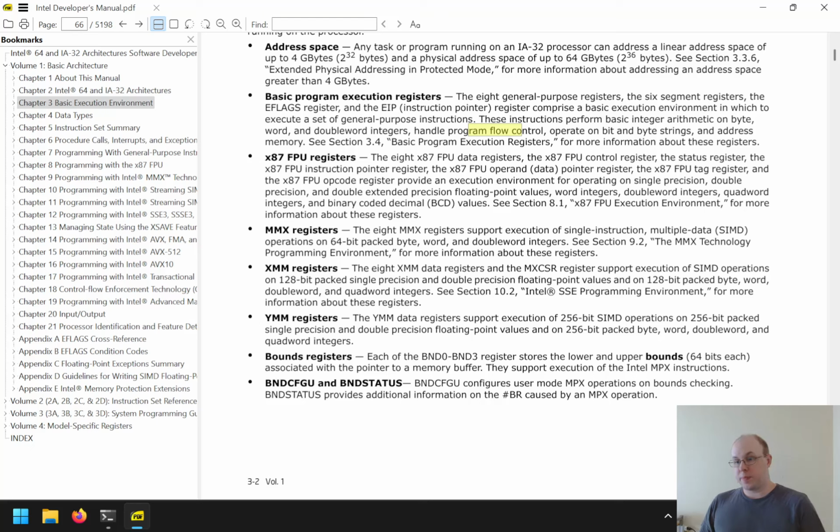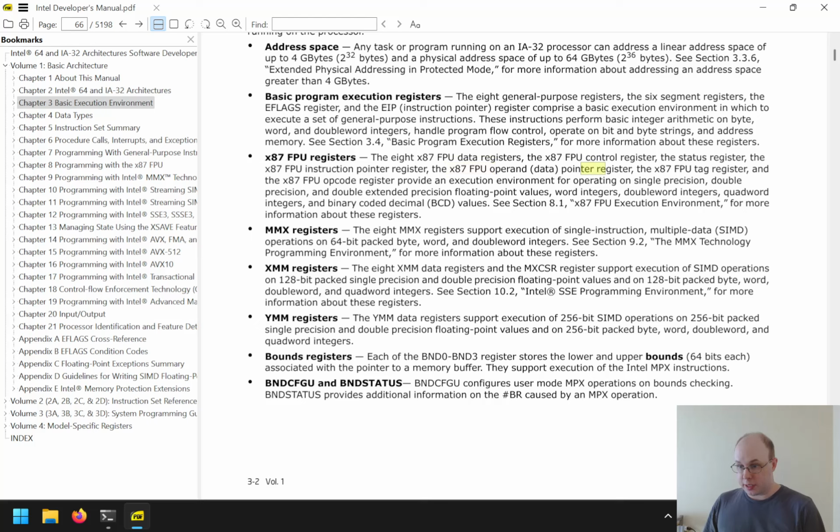They handle program flow control, operate on bit and byte strings, and address memory. X87 FPU registers: the 8 X87 FPU data registers, the X87 FPU control register, where FPU is floating point unit.